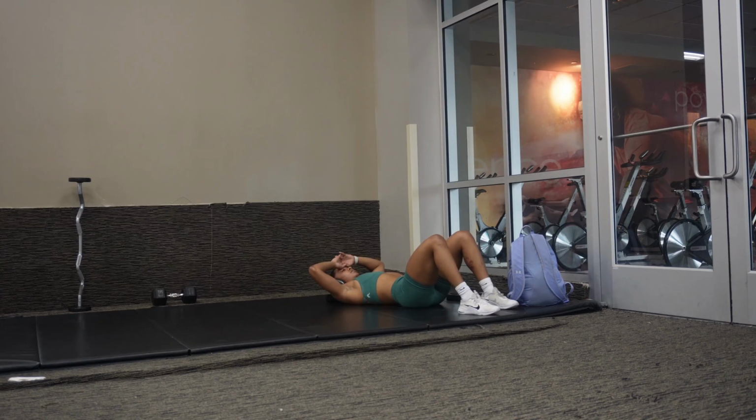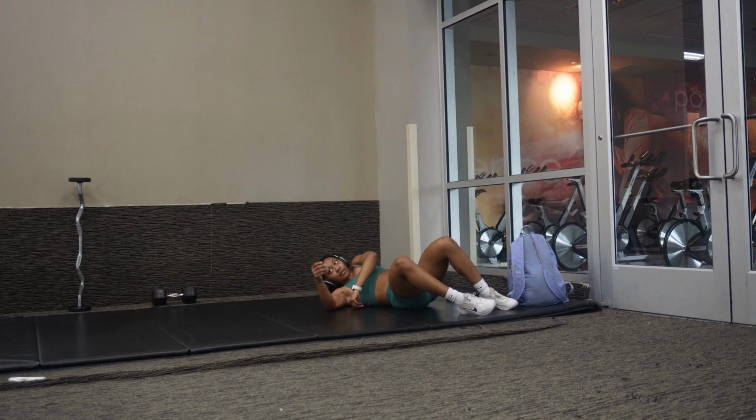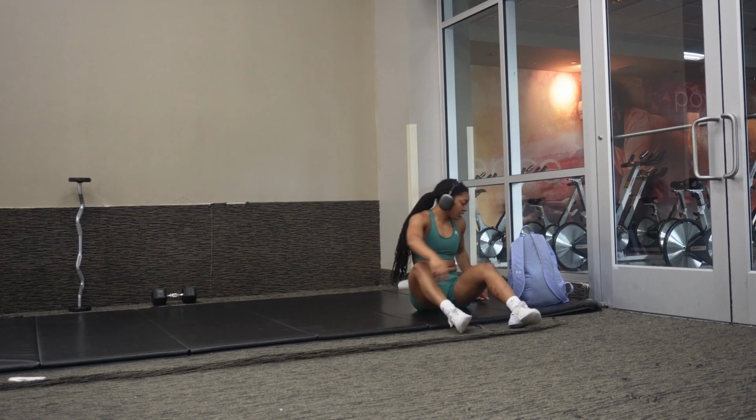And as you can see, full body day is definitely taxing. And that's a wrap for my 5-day split. I just wanted to give you like a realistic glimpse of me in the gym.